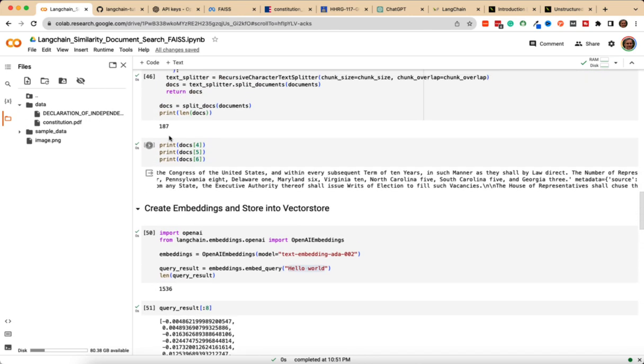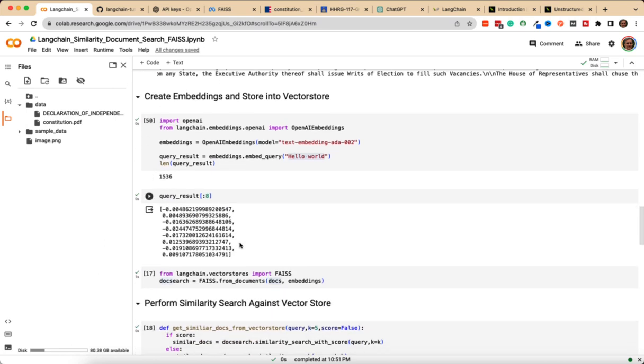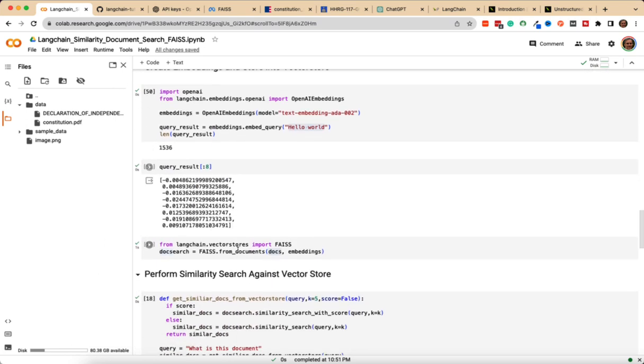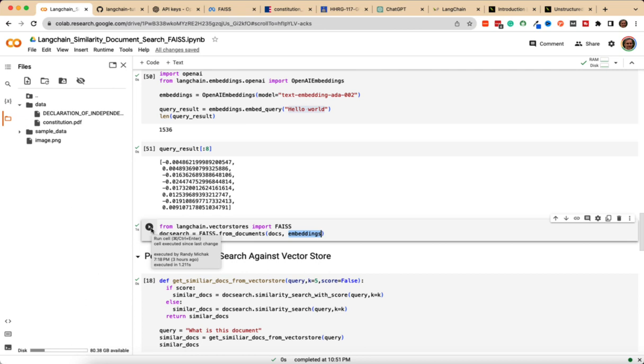If we go back up here, our documents that we split into 187 chunks, we're going to take those documents and pass them along with our embedding model. From that, we're going to get back our entire set of data that we're going to be searching against.